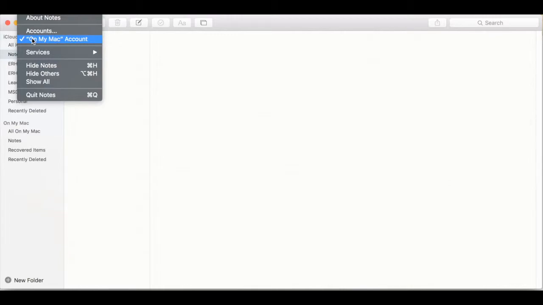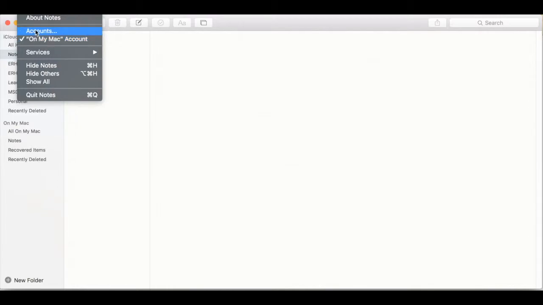If you do not have that checked, it is going to save it to a cloud-based location, whether that be iCloud or Exchange. It is going to put it on a separate server that is web-based, not inherent on the device. So if that is checked, you'll be able to save the note to your Mac. If that is unchecked, it will have to go to either iCloud or to your Exchange. So that is important for your preferences and where you want to save.